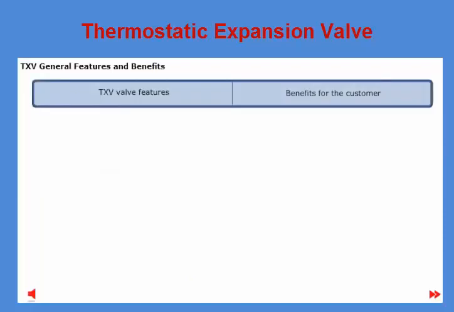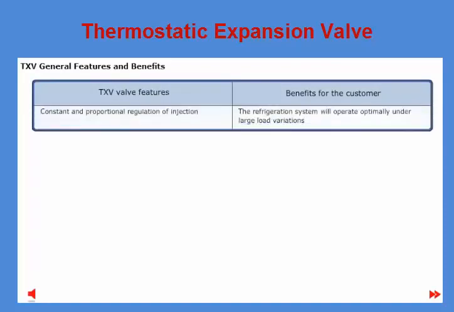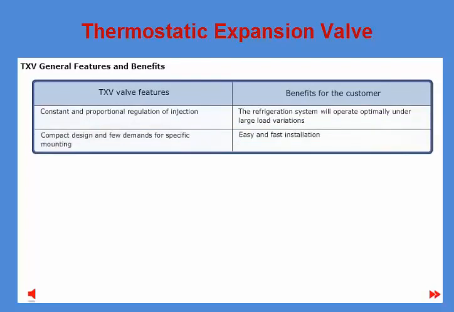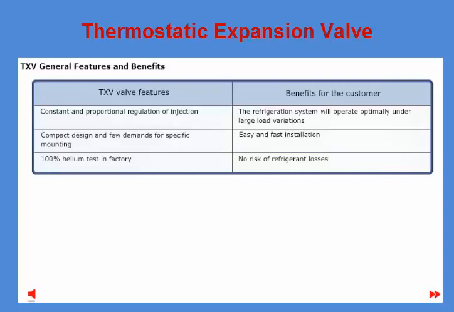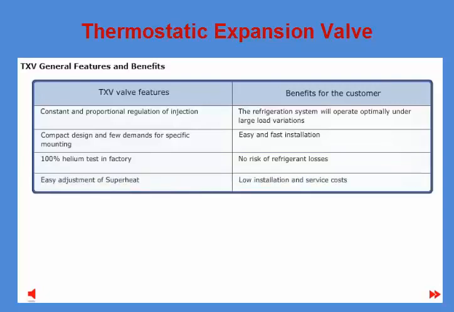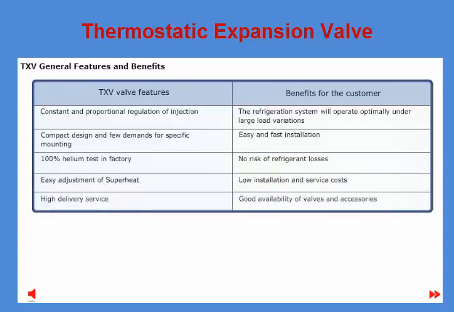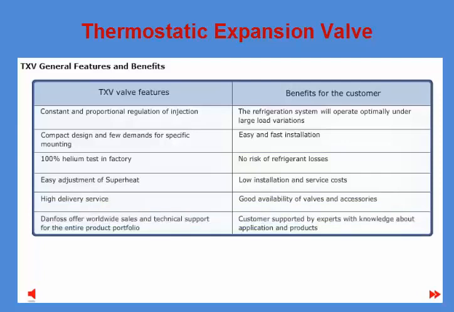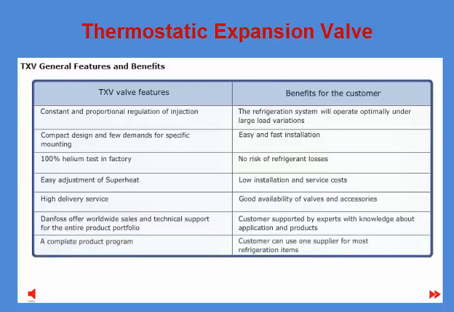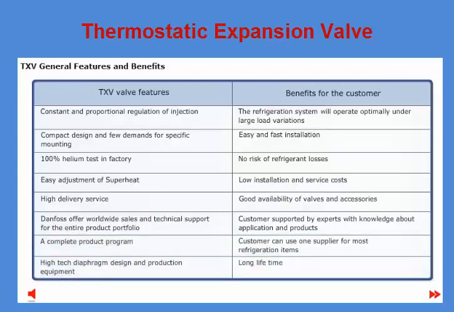Here you can see some general features and benefits of the thermostatic expansion valve. Constant and proportional injection regulation, compact design and little need for specific mounting, 100% helium test in factory, easy adjustment of superheat, reliable delivery service. Danfoss offers worldwide sales and technical support for the entire product portfolio, as well as a complete range of products, not to mention high-tech diaphragm design and production equipment.